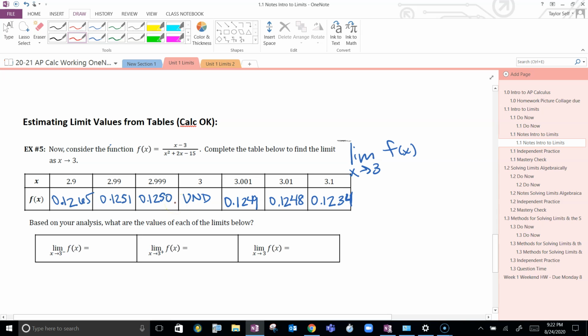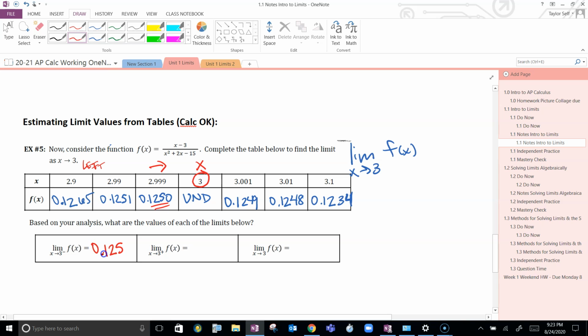Okay, cool. So now that we have this, we're going to find these three limits down here. Based on this table, what is the limit as x approaches 3? First let's find where x is 3. That's right here. The limit as x approaches 3 from the left. From the left means you're coming from this side, the left side. So what is it getting close to at 3? What's the y value that we're close to? This is the only one that we know from the left, and 2.999 is super close to 3. So we're going to say the limit from the left is 0.125.